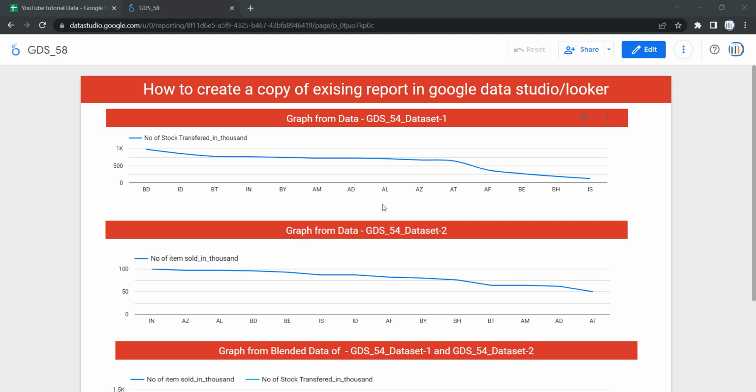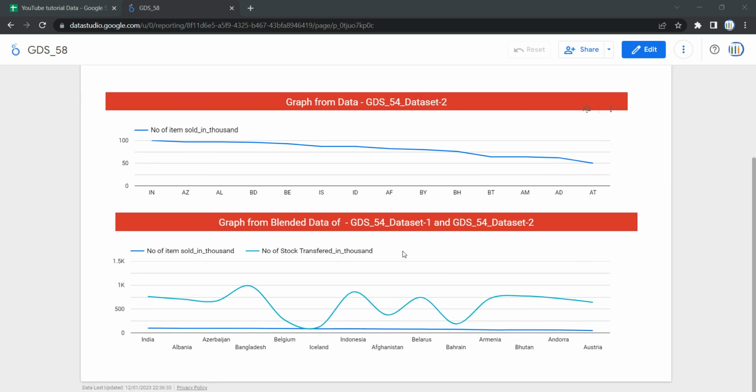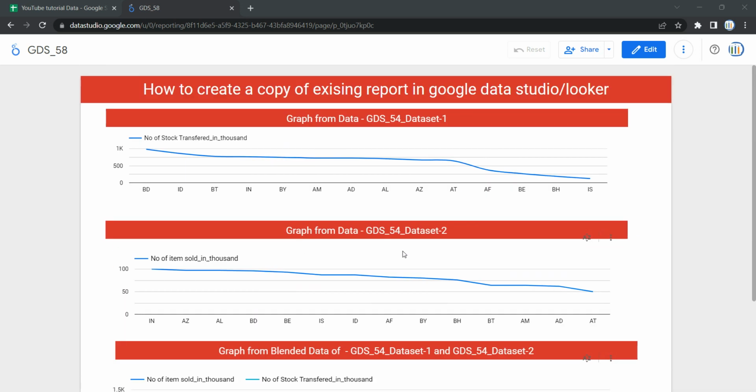So for example, suppose this is my dashboard where I have graphs from multiple data sets, and somebody comes and says to me that instead of this graph I need a table. Now if I add a table on this live or published dashboard, there might be a possibility that something can go wrong, or while you're developing it, people can come to this dashboard and see that the first graph or chart doesn't show data.